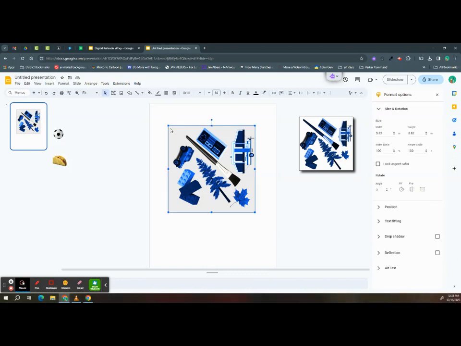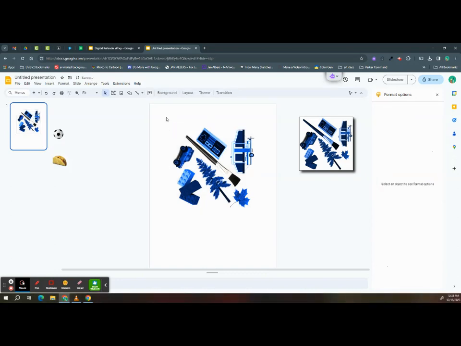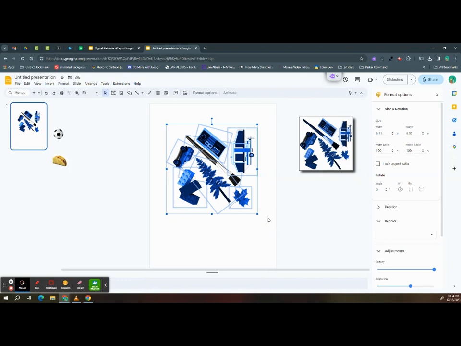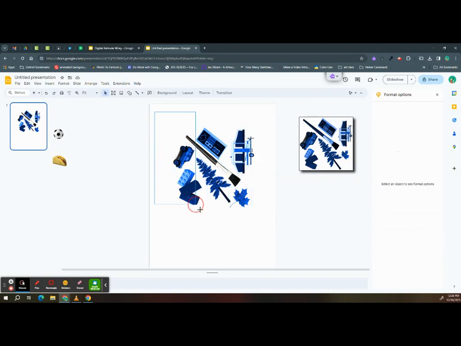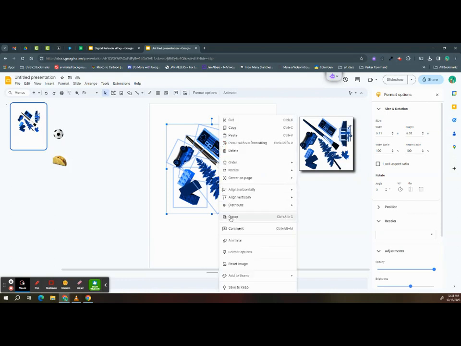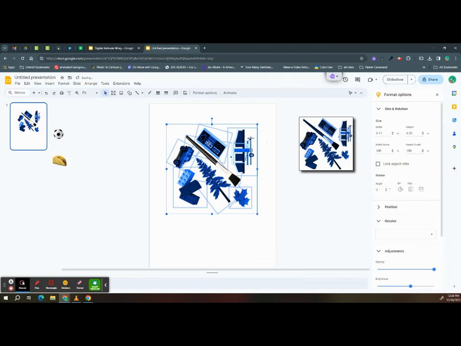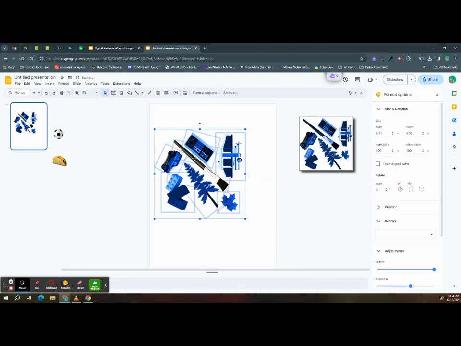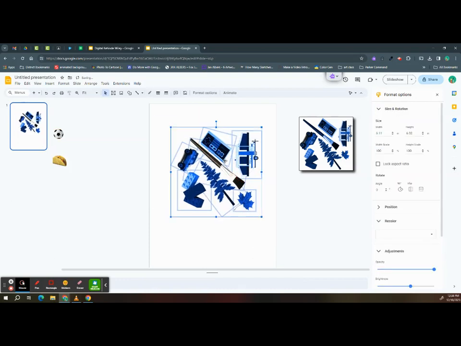I can delete this square now just because I know it all fits in a square. In fact, in the next video, I'm going to show you how to take this thing and make it into a pattern. But for now, we just want to select it all. So I just made sure I could make a box. I clicked and dragged, selected everything, right-click, and then go to group. Okay. Now this thing works as one. I click once and everything is always selected.